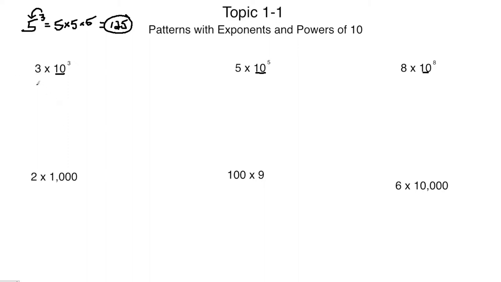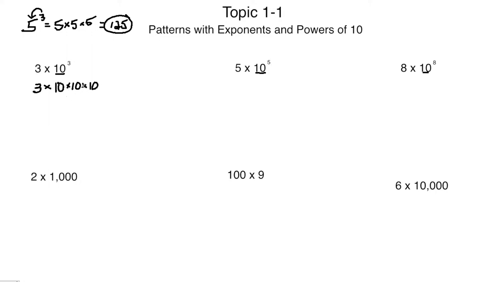All right, so here we can say 3 times 10. The little guy tells the big guy how many times to multiply itself. Times 10 times 10. Now you can do this because of commutative property of multiplication. We can do 3 times 10, or we can do 10 times 10 times 10 times 3, or combination of the two, or many ways. We can do 3 times 10 is 30, times 10 is 300, times 10 is 3,000.